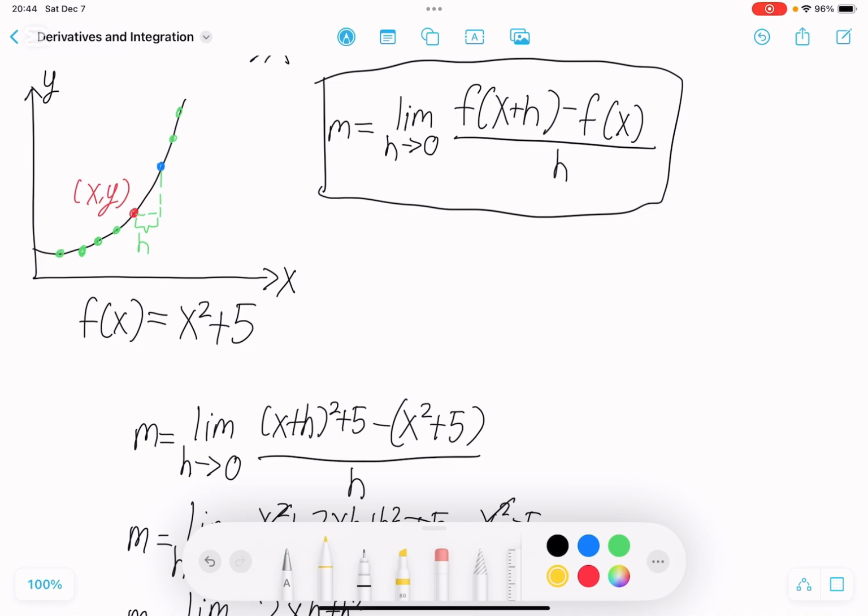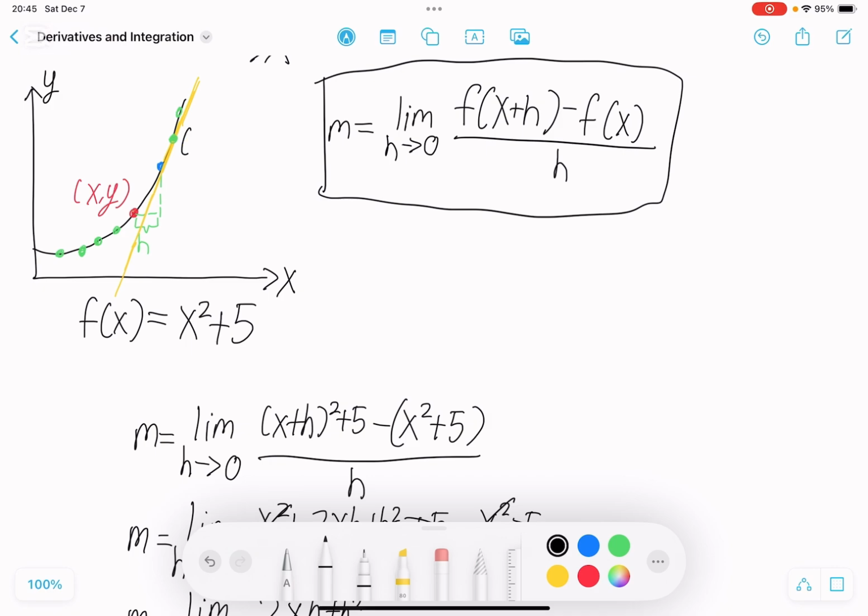Now, what does this mean? This means if I take any single point on this graph, for example, this random green point over here, and I want to find a slope, or a derivative, at this green point, so basically I want to find the slope of this yellow line, then I can simply plug into m equals 2x. So I simply need to know the x coordinate of this point.